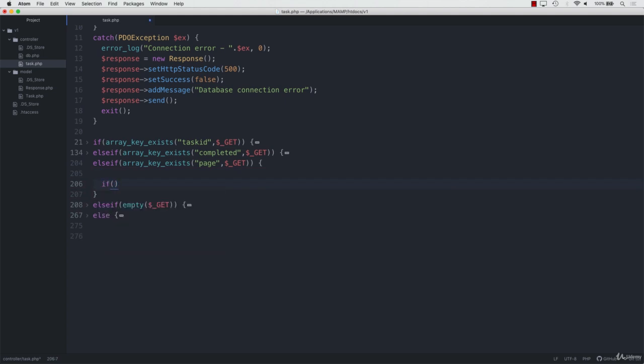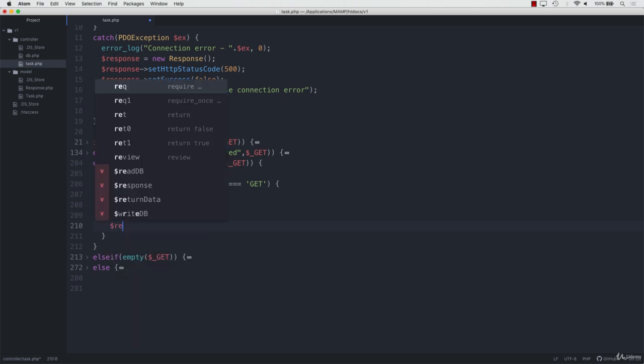So we do the if statement: if server request method is equal to get. This is where we're going to be working, so what we need to do is handle the else, and we need to output our standard response.